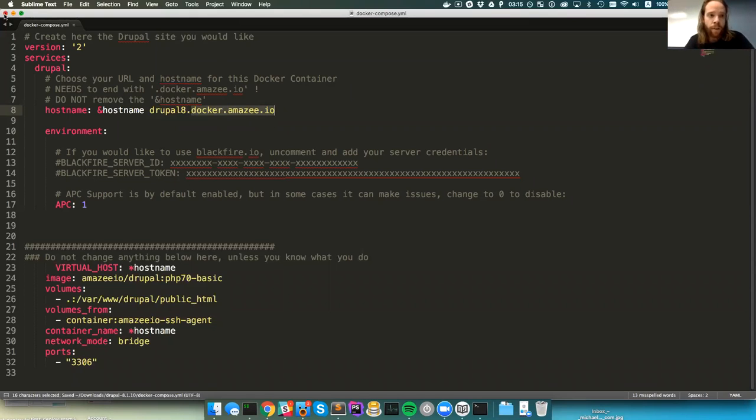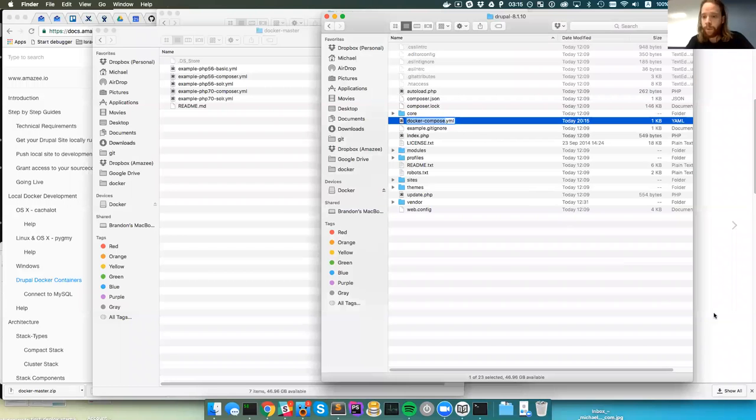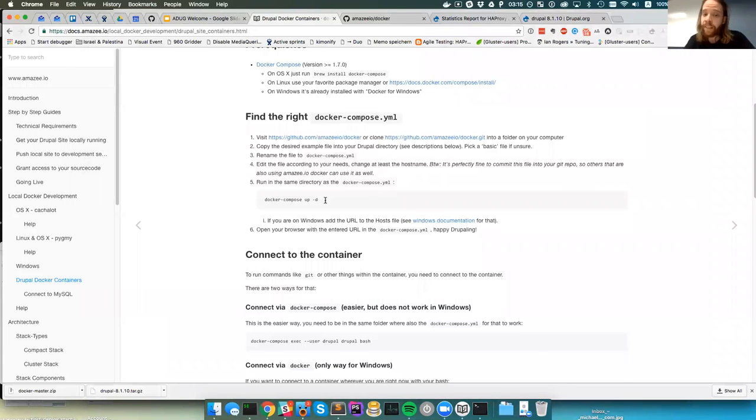So that's it. We have my docker-compose.yaml file there. And what the documentation says now is run docker-compose up -d. What that does is it will download the image. Like before, we saw that the image actually does not exist, so it will try to download it. And as the image is quite big because it contains a lot of things, it will take a lot of time.